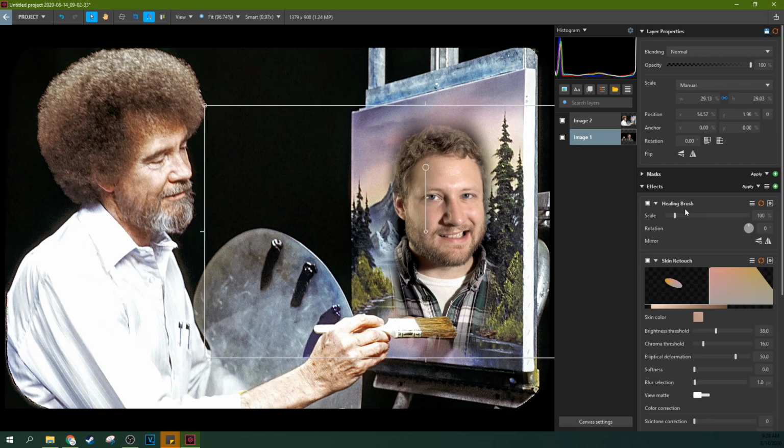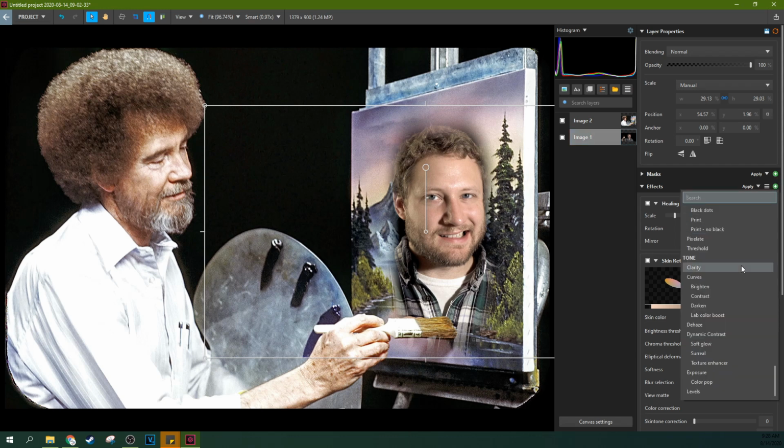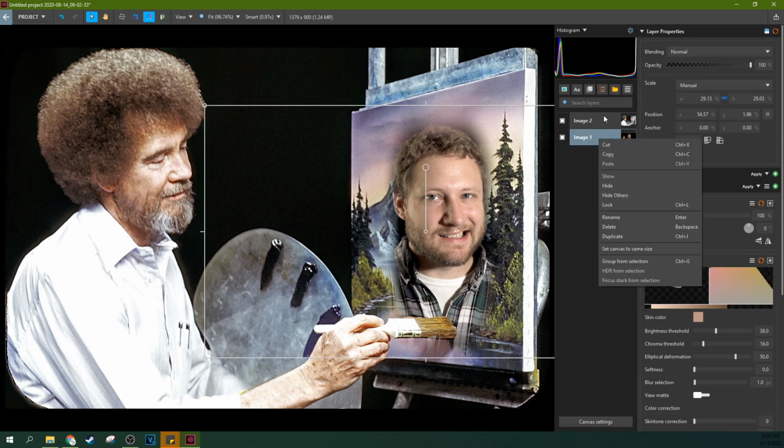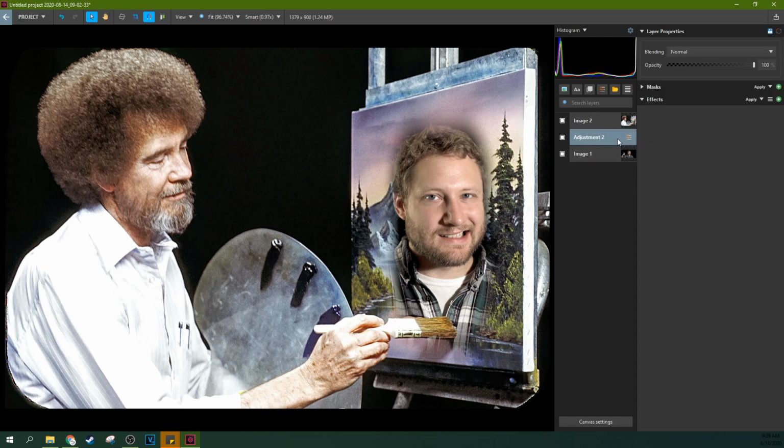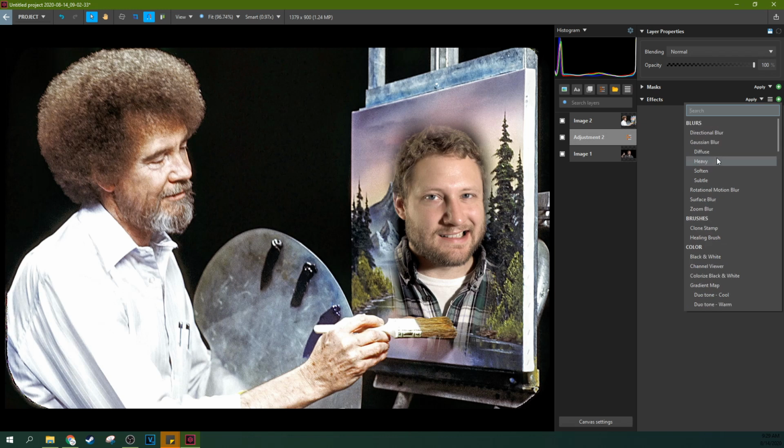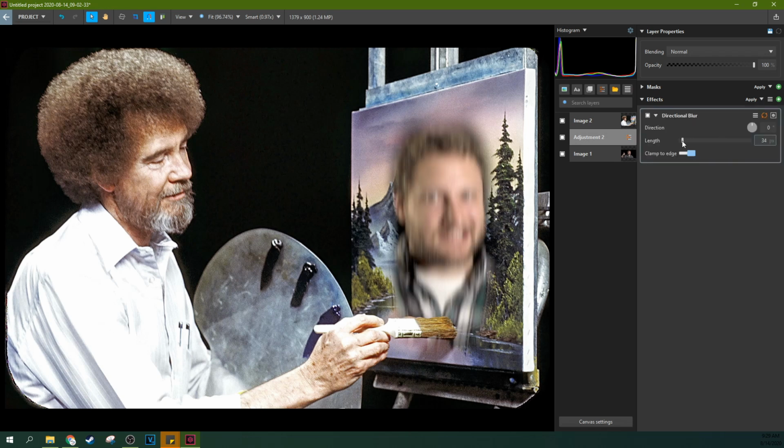Actually, let's do one more thing. I'm just loving this. So let's go to Effects, and let's add an adjustment layer, and then right here at this adjustment layer, let's add an effect, and this effect is, let's do a directional blur, and we're going to do that a little bit here, but then we're going to add a mask to this, an area mask.